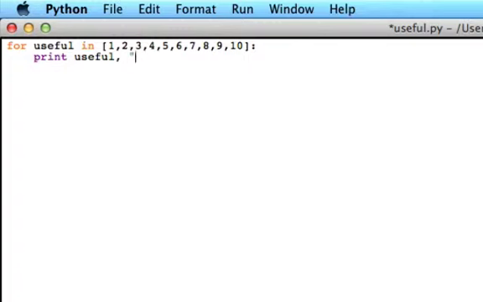You guys know that we can put a whole bunch of print statements on one line separated by commas. So I'll say 5 times useful times 5 equals, and then a comma, and then I want the variable useful, and then I will do times 5.